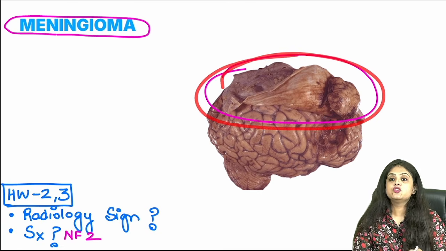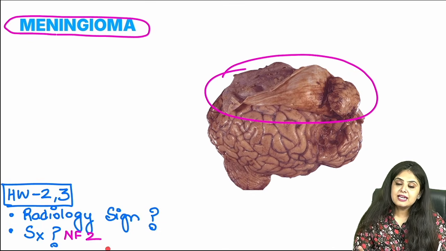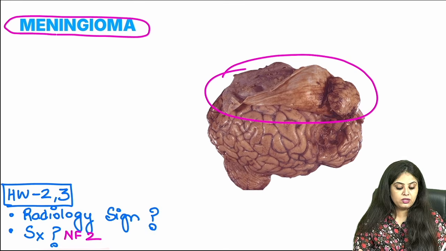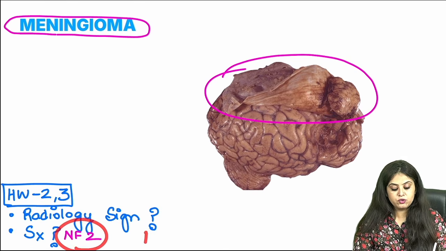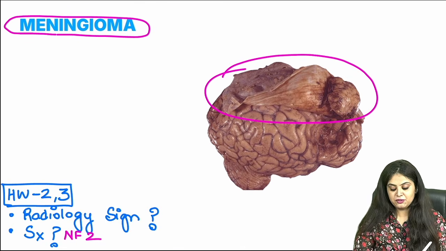Radiologically, when we see meningioma, what is that sign that you see? Very classical name which I've taught you earlier. And now that I've told you the syndrome, can you tell me all the brain tumors that come in NF2, which you had learned as a mnemonic MISME, so that you are going to tell me what is MISME. So 3 homeworks for the day, which I'll summarize in the end for you to recall as well.